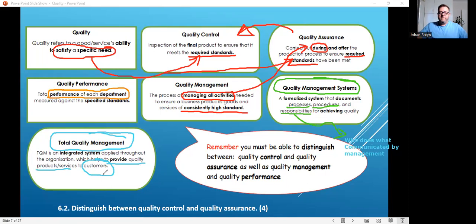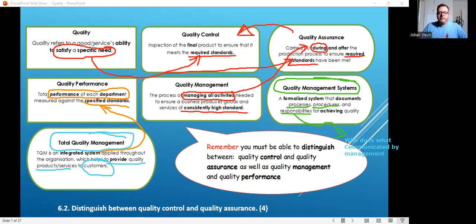And that's going to be one of the standards. So that means with total quality management, this integrated system will look at each department, what they do, what part they play in all of this, and the whole quality idea. So that when you get to the final point, you understand what these specific standards are. So when you look at all of this, start small, don't overthink it, and focus on what it is.